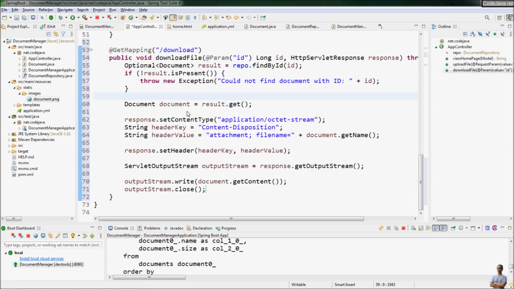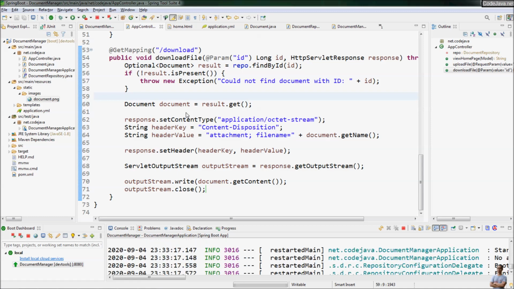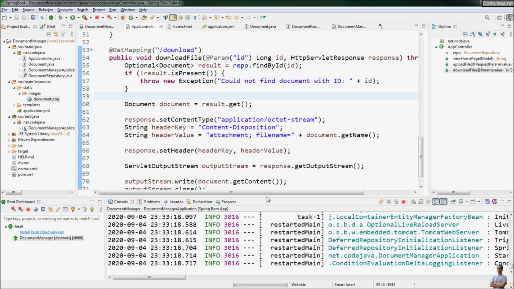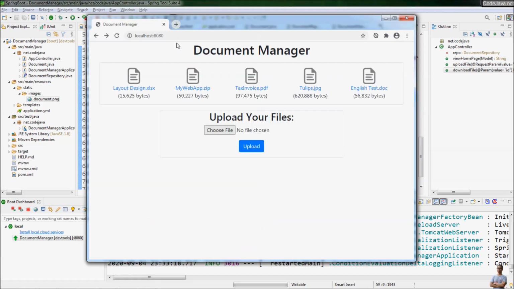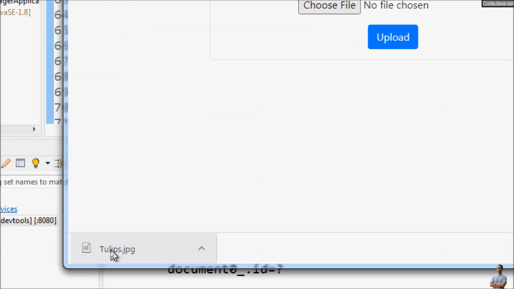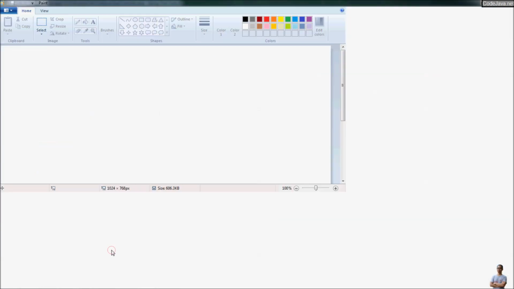Okay. Now let's save the changes, and we are ready to test the file download from database function. Refresh, and now I want to download the image file tulips.jpg here, and you can see the browser downloads the file here, and we can click here to open.